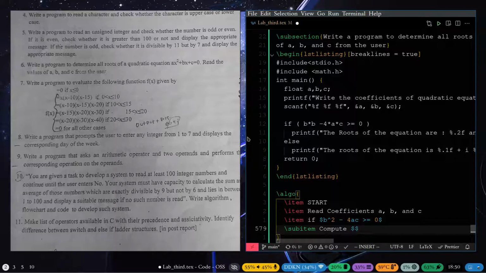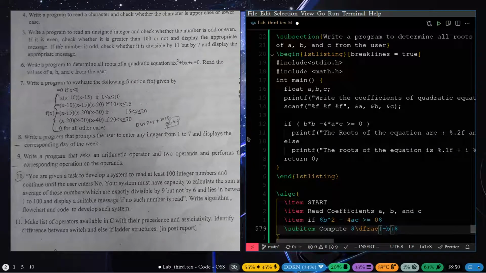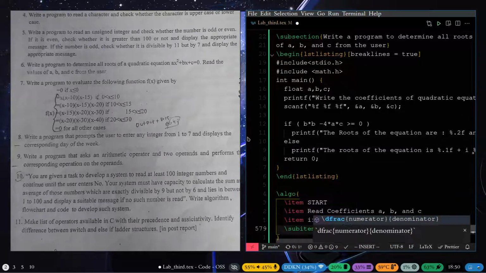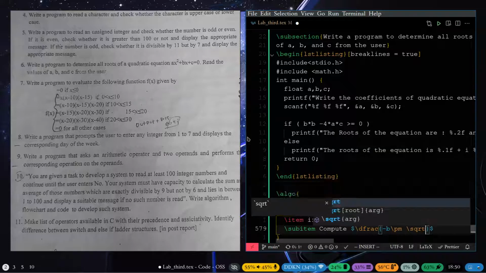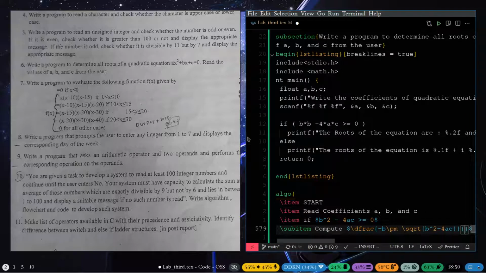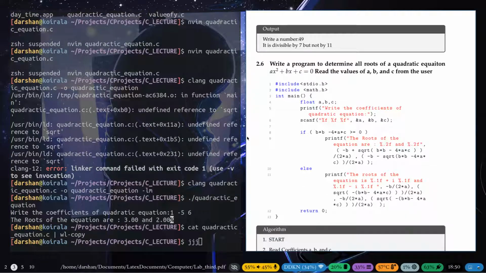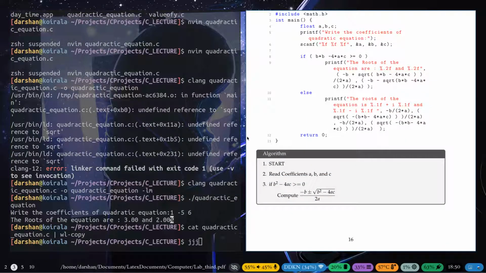So it's dfrac, minus b plus or minus dfrac square root of, what is it, b squared minus 4ac, and 2a. So let me see. That's compiled. Now let me see the algorithm right here. Okay, compute this one.